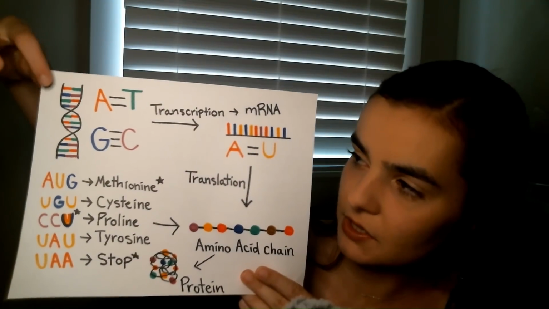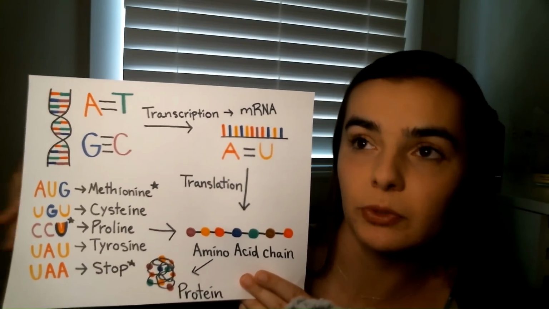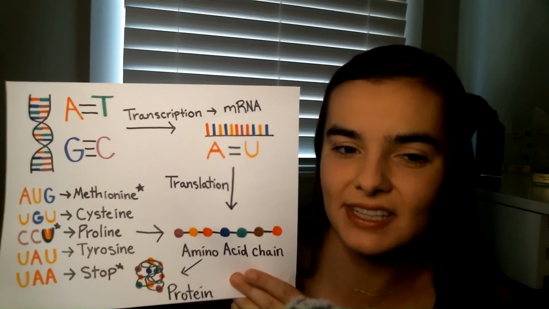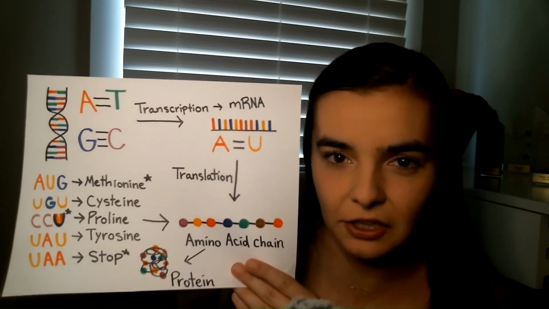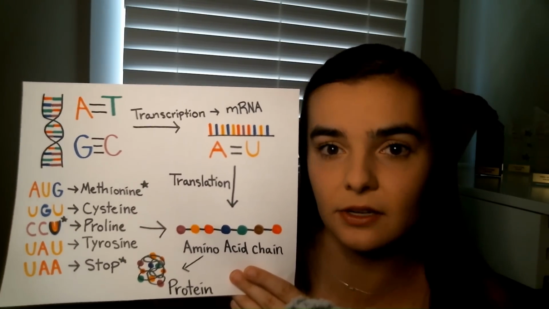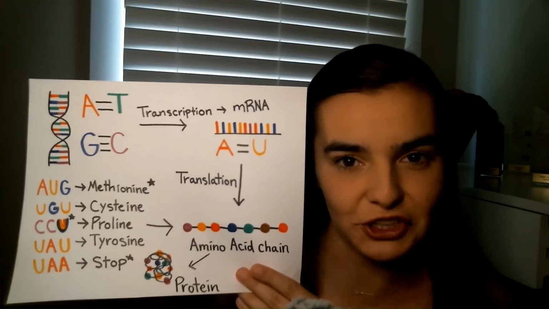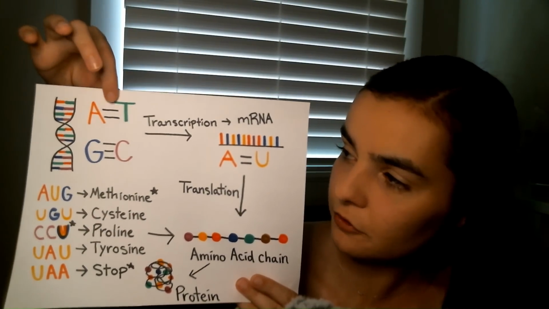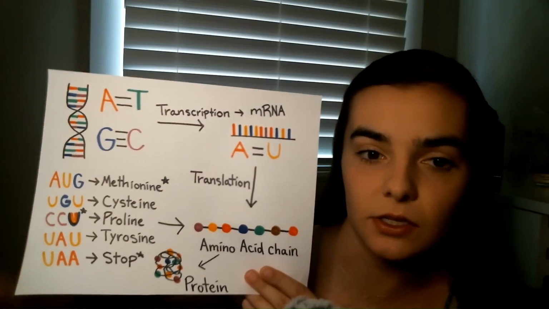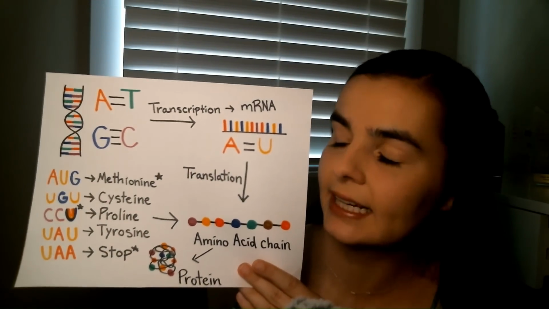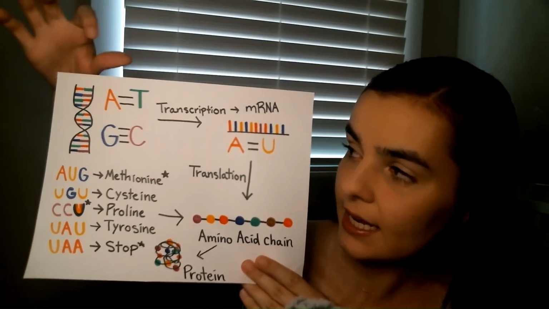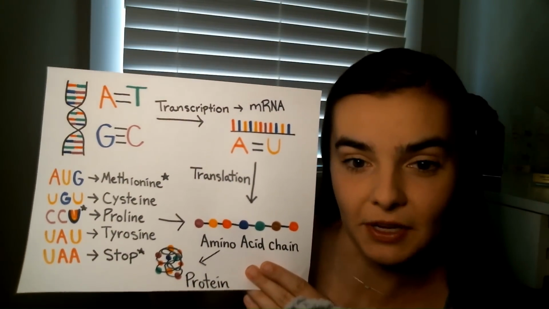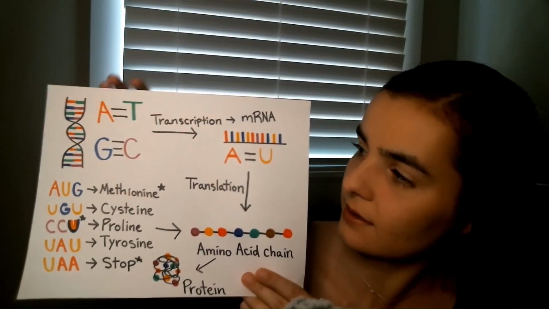Okay, so now let's talk about how DNA becomes the proteins that actually do stuff, because DNA isn't doing anything in your body, it's proteins that are making your body function and grow and things like that. So, the first step in that is a process called transcription, and this is basically taking that recipe and doing something with it, so making the genes.